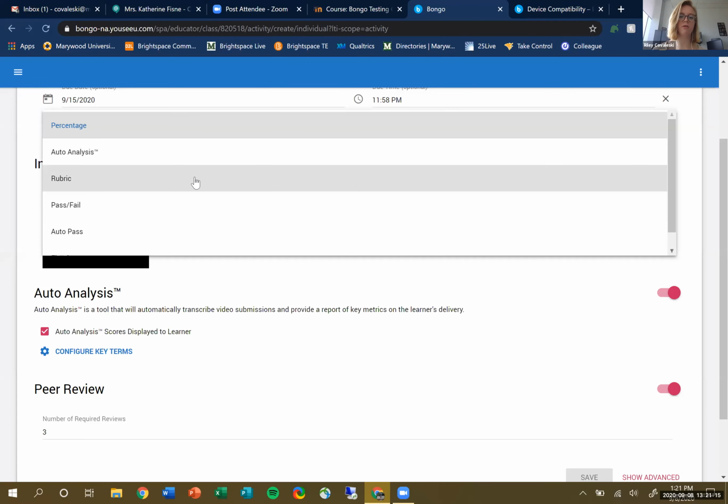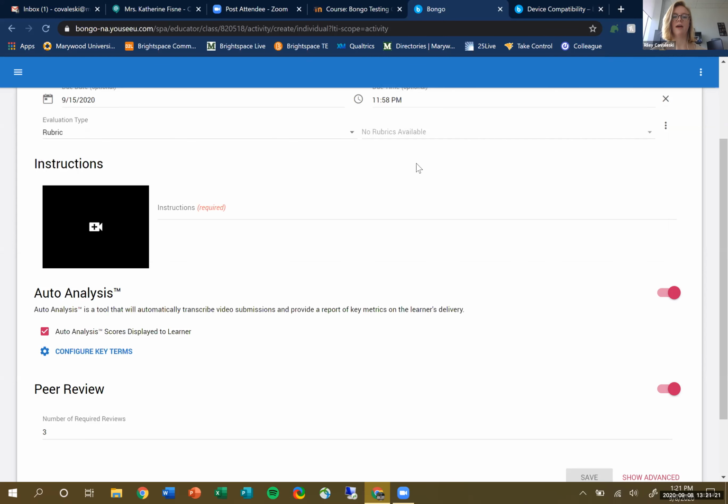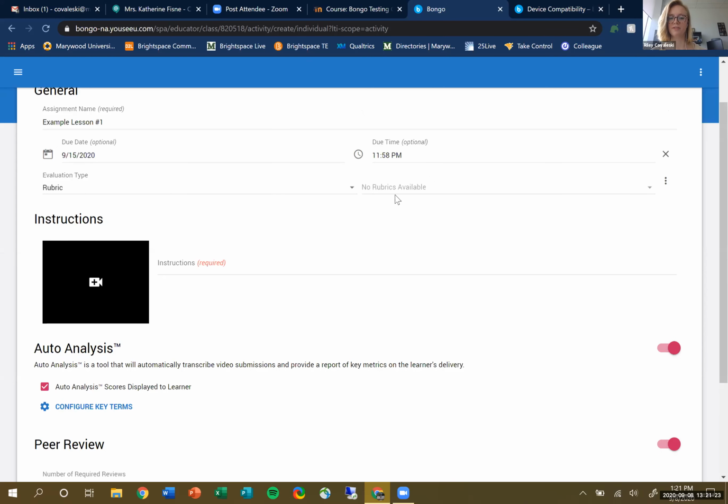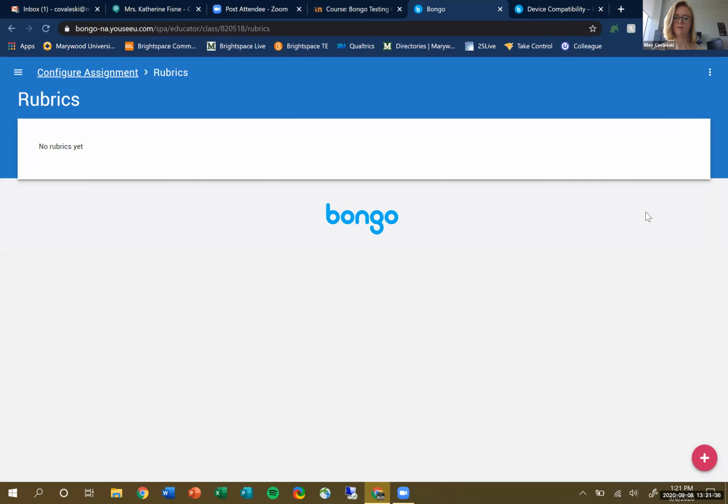Okay, so I'll go over rubric a little bit. Essentially, we click on rubric here, and that brings up this little "no rubrics available" dropdown. That's because we haven't made one yet. It's fairly simple to make one. If we click on this kebab menu on the right, the 3 dots, we can say configure rubrics, and then there's a plus button in the bottom right.